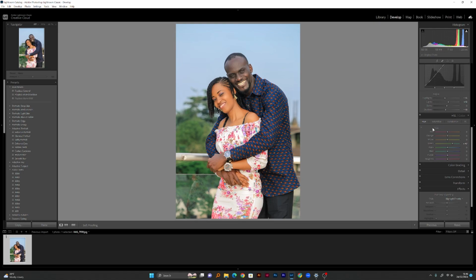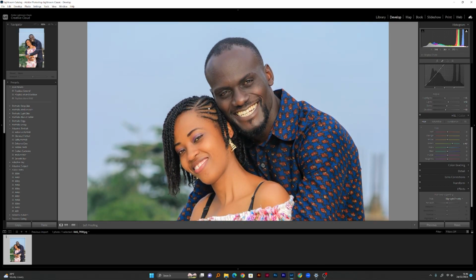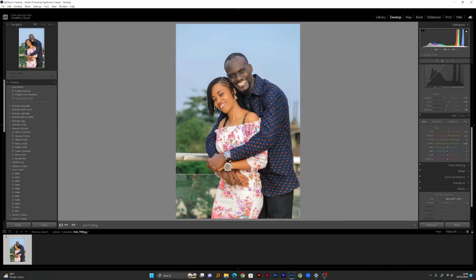color for the vegetation. And then for the skin tones, remember the skin tones are within the red and the orange channel. So let's play with a skin tone and see. And take it a little bit towards the yellow here on the orange channel. I think +5 is okay. And on the red channel, I'll also do maybe +5 as well. I think this is okay here.